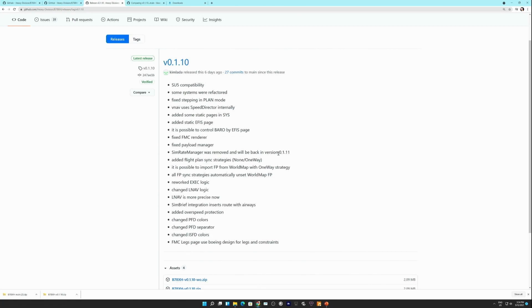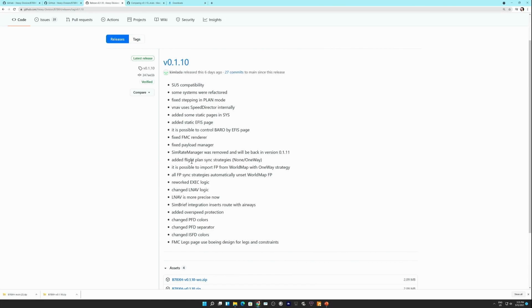If you do a long flight during the cruise flight level, I think it will accelerate to a specified sim rate, so you can have a shorter time in doing a long flight. I'm not using this before, so if you use this one, it's been removed and probably will be back in the stable version 0.1.11. So you can do it manually anyway, using the specific key press in FS 2020.